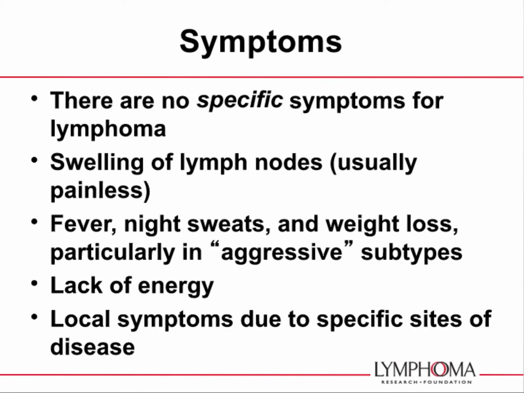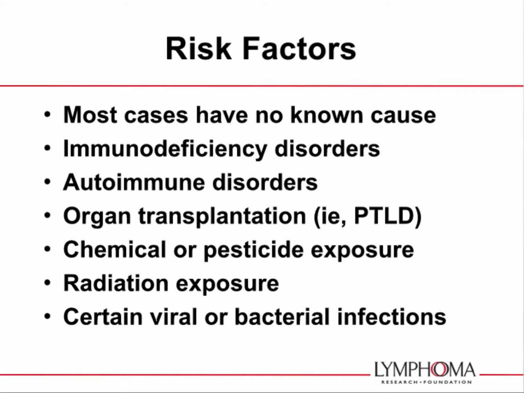Fatigue sometimes is a presenting symptom. Some patients will be anemic, etc. And again, depending where it is in the body, you can see different symptoms related to that. What about risk factors? There is a decent amount of research here. There's more on the treatment side of the aisle, but this is the epidemiology, in other words, what causes it. I think that's also very important, because not only can it help us on the cause, but maybe this can also lead to help in preventing recurrence, if you know what caused it in the first place.